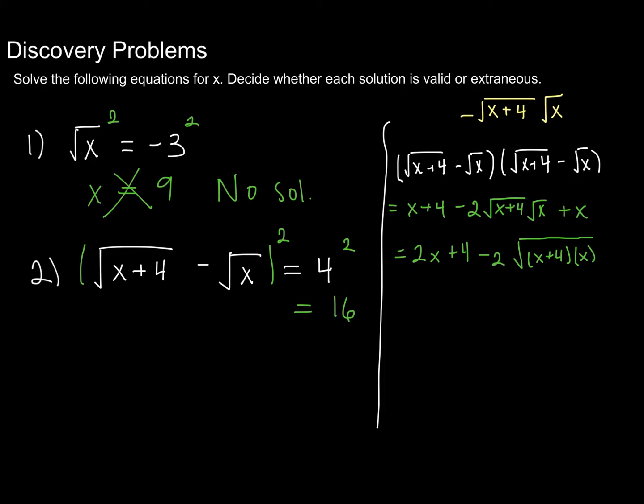So notice now, I've rewritten this expression that had two radicals with only one. And so now when I come back over here, I'll simply have an equation with one radical expression, and I know how to move from there. I'm going to isolate my radical expression and solve. So the first step, I'm going to isolate my radical by subtracting four and two x from both sides, and then dividing by two. Doing so will give me the following. Make sure that you understand how to get to x minus six.